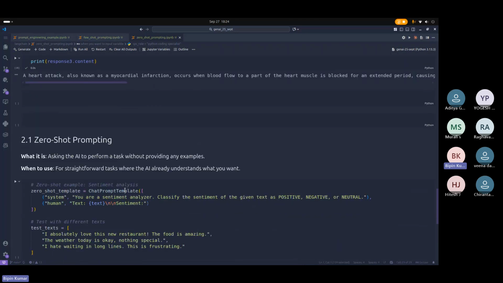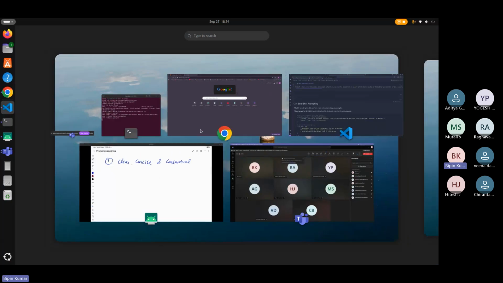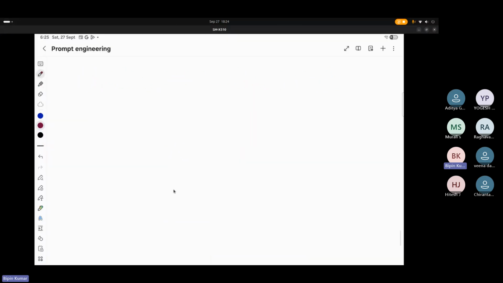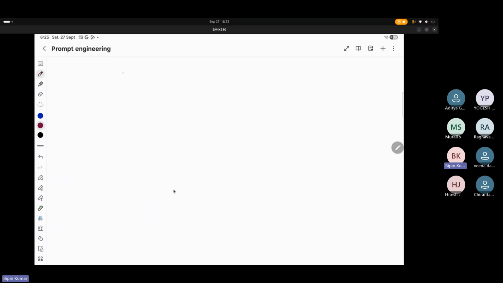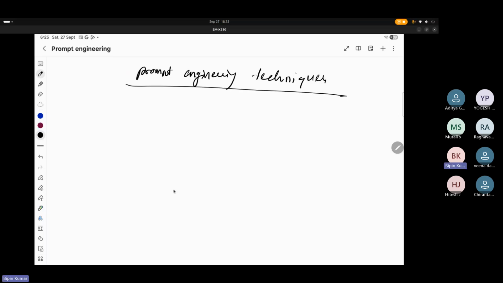Now the next thing is prompt techniques. So again I come back to here. In prompt engineering there are different methods, different prompt engineering techniques. 90% of your problems with LLMs are solved by prompt engineering.